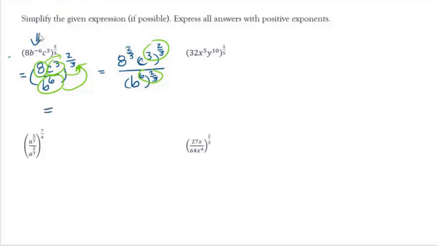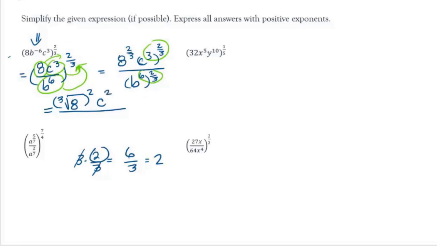All right, so we've got 8 to the power of 2/3. As we said, this is the one I'm going to try to evaluate. So this is asking for the cubed root of 8 raised to the power of 2. Because 8 is a perfect cube, this will work just fine. C to the power of 3 to the power of 2/3 is really asking me to take 3 and multiply it by 2/3. Multiplying those fractions gives me 6/3 or just 2. Or maybe you've noticed that because I have a 3 in the numerator and in the denominator of two fractions that I'm multiplying, that the answer must be 2. Either way, I'm left with c squared.